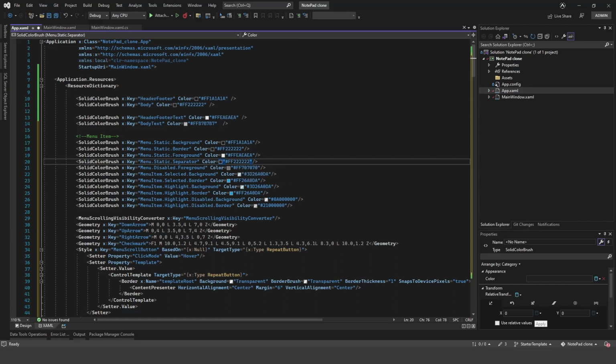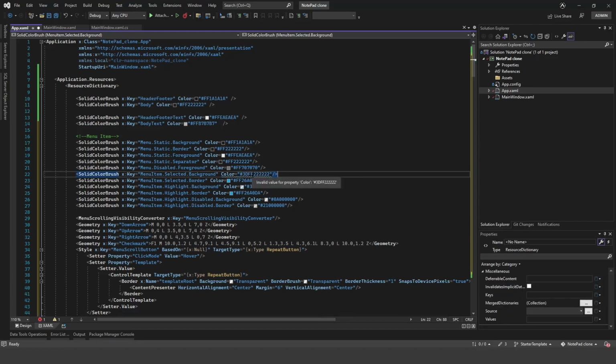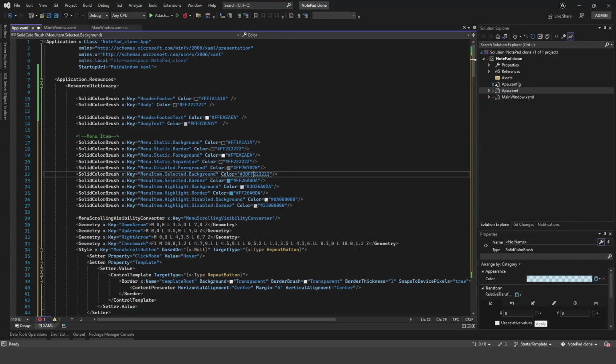Disabled, we'll keep that as is for now. Menu selected background. We'll add that. So just get rid of that. I'm not sure if that's going to work just because of the color of the background, but we can always change it. The border.